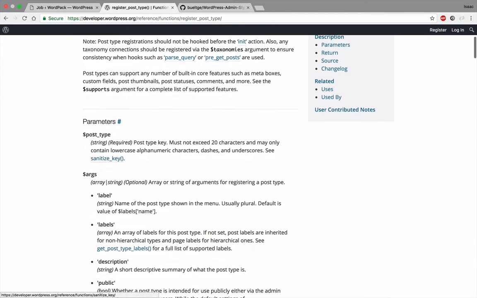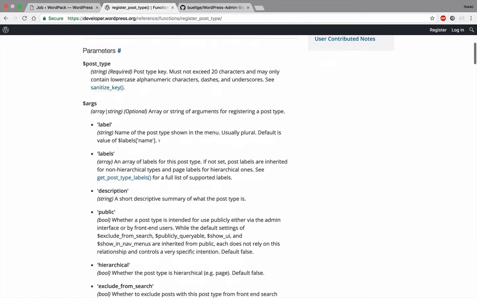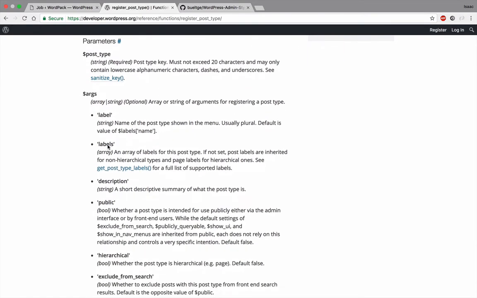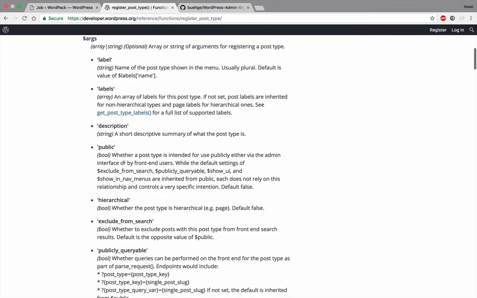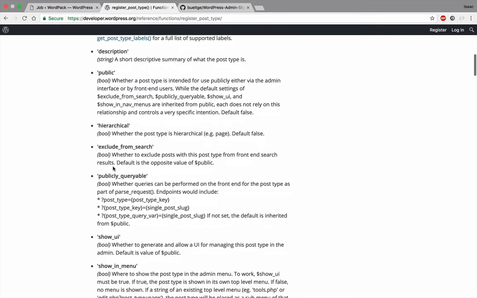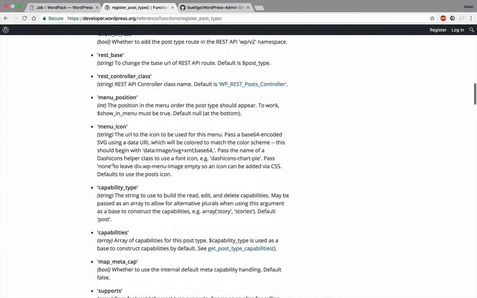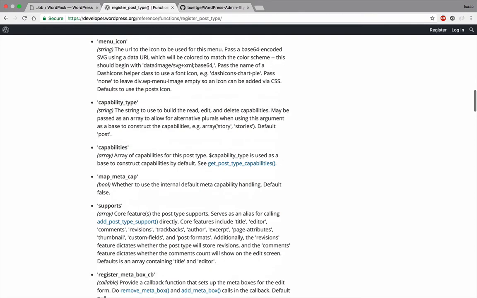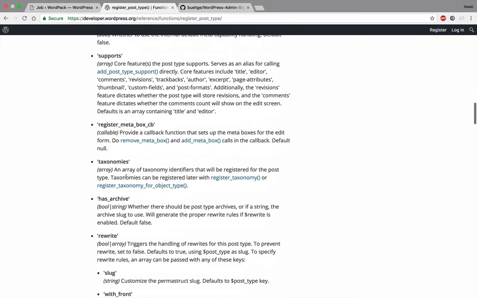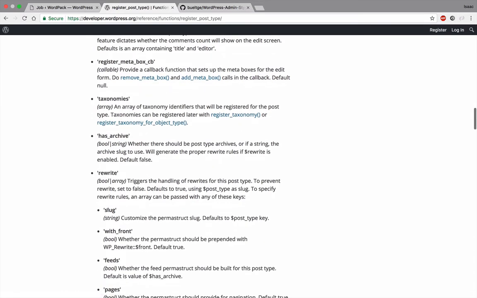And here you have the post type key, and some arguments like labels, which is an array, and public, if it should be public. We also have capability type. The default is posts, which is good enough for us. Capabilities, and if you want to have taxonomies, rewrite if you want to have the slug.